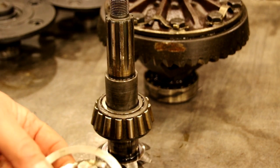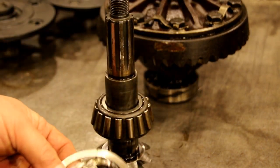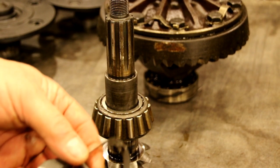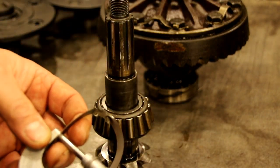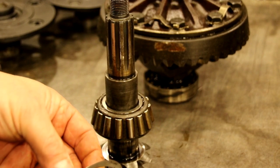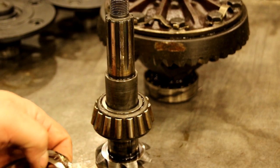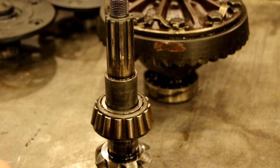These got banged up coming out, but we've got a 25,000 shim pack here. And when you measure your shims, don't just stick them together and measure them. Get a good measuring device and measure each shim individually. Like that's a 10/1000ths, and we got another 10, and we got a 5. So we're 25. Don't just stick those together and throw the mic on it and measure them. Measure them individually and add them up.